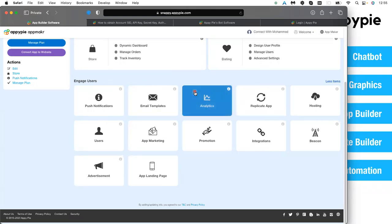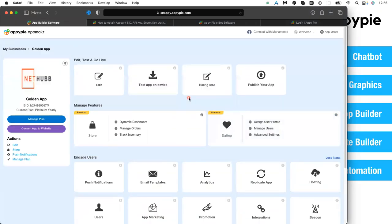Once that's done, we'll merge the apps, publish the app, and then when the user opens the app, they can select what preference language they want, if they want English or if they want Spanish. So you can merge those two apps, and then you can have the language selection. The first time the user opens the app, they'll select what language preference they want, and then the app will open up into that particular language. Okay, hope that answers your question. We have a Zoom user asking, do you support the Arabic language? Yes, we do support Arabic.